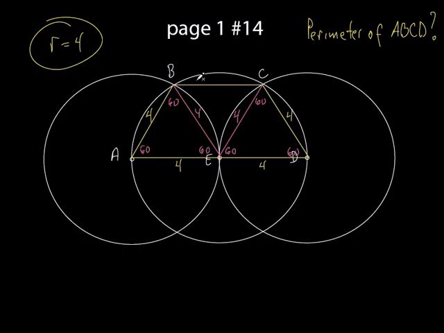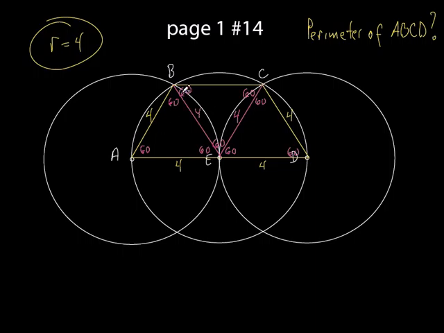I don't know of any theorem that makes that equilateral, so what I did is I went with the angles. What I want to do is find the angles of these 3 angles on this side of the triangle. Well, let's do this middle one down in here. If this is 60 and this is 60, that whole thing makes 180. So if this is 60 and 60, that's 120. Take it away from 180, and that's 60 right there. So that's pretty good. You could look at it a couple ways. If this is 60, these two sides we know are equal to each other, so these two angles must be equal to each other as well. So if this is 60, these two must add up to 120. If they're equal to each other, we just split it in half, and so we get 60. Hope that didn't confuse you too much.